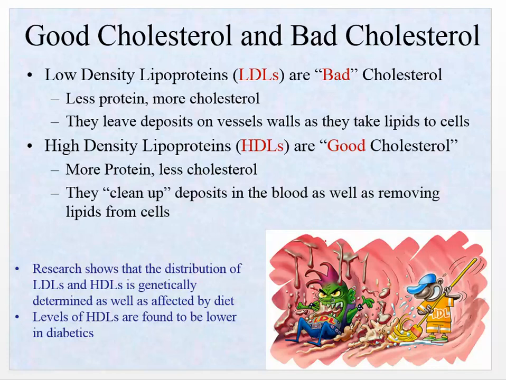The rest of those are important in terms of processing our nutrients, but the LDLs tend to be what are really bad, and those are what really cause a lot of pathologies associated with things like death. Because atherosclerosis can lead to heart disease, and that's what the problem really is. Okay, so low density lipoproteins, bad cholesterol: less protein, more cholesterol, leave deposits. Actually, they leave themselves, and they are the deposit when it really comes down to it, and we'll see how that works.